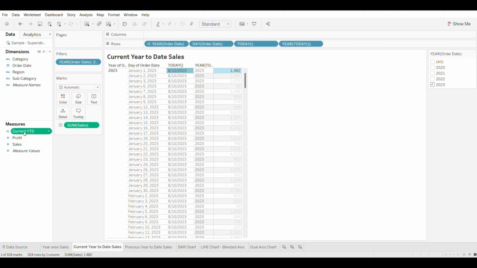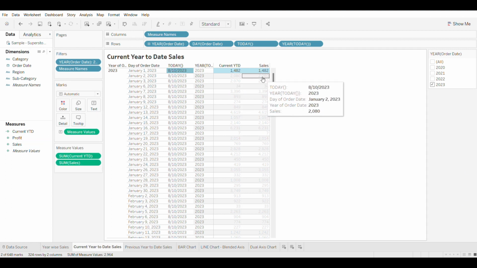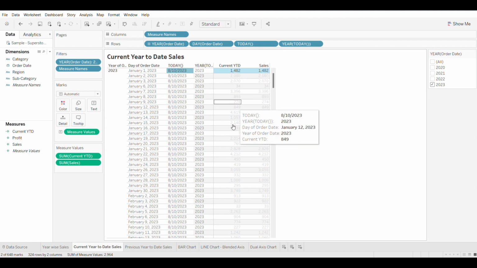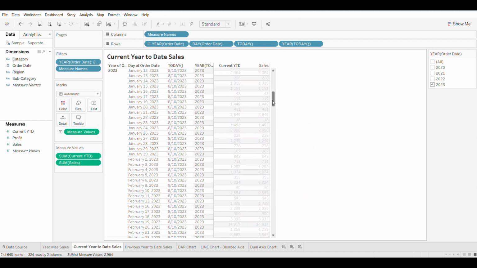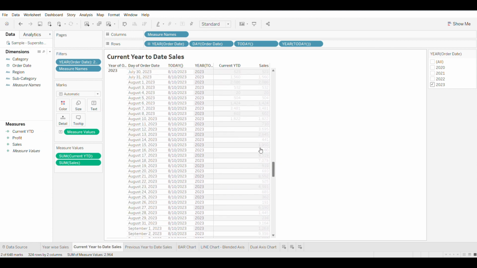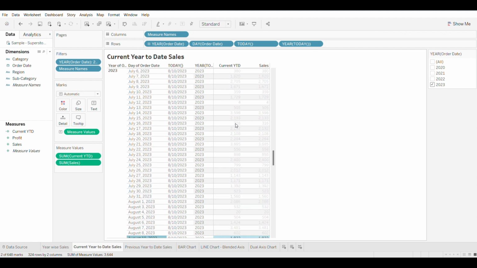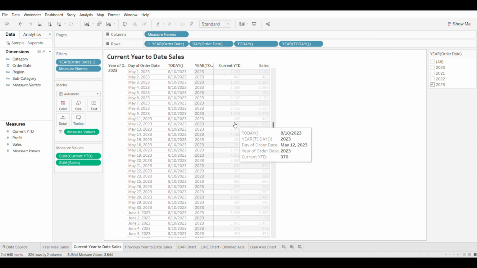Click OK. We can see that for the Current YTD field, the sales values from January 1st to August 10 are displayed in the table. We have successfully created a calculated field to capture the current year-to-date sales.